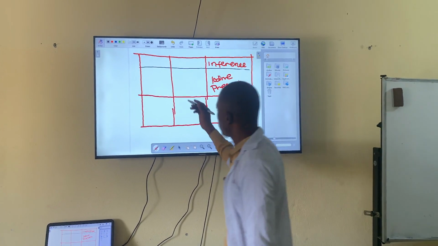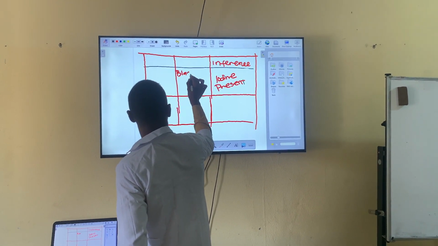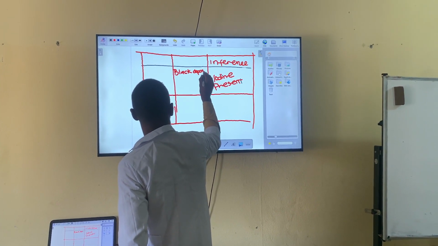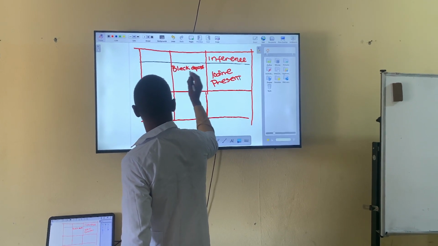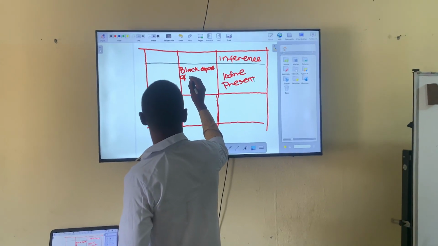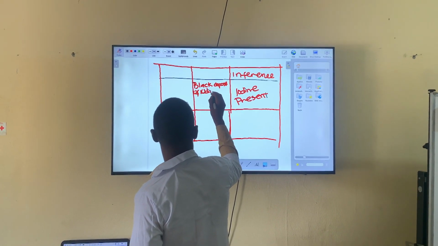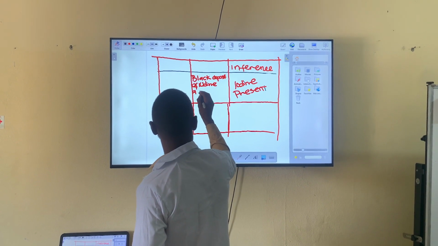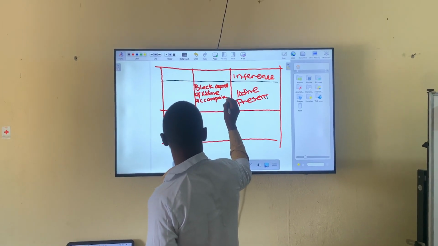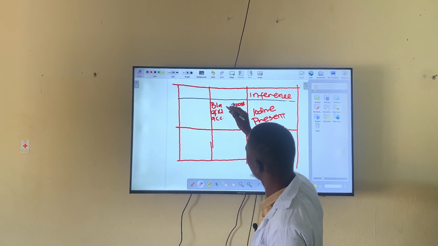So you could just write here black deposit, because you could see a black-like substance left in the test tube. So black deposit of iodine compound, or maybe you could just say violet vapor.